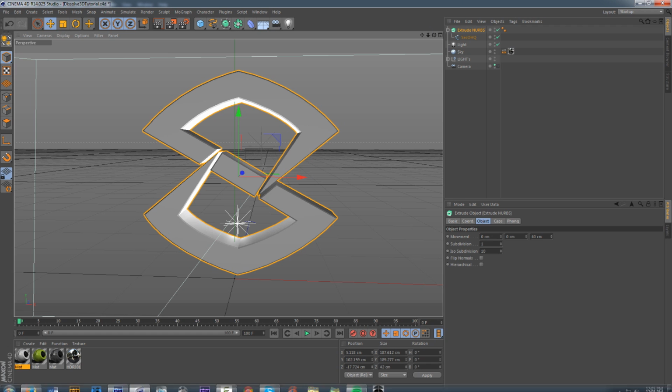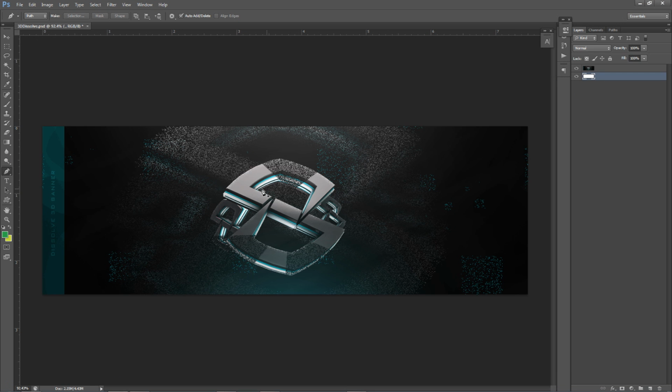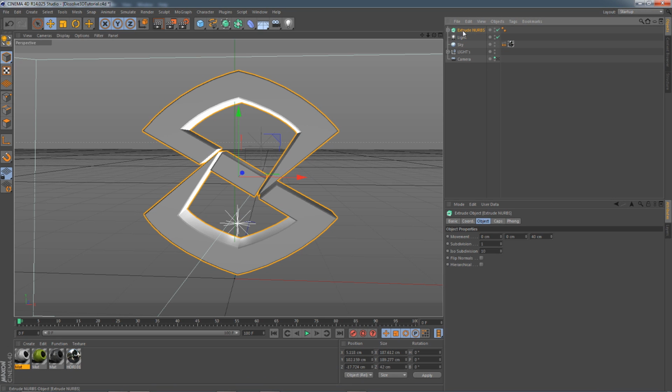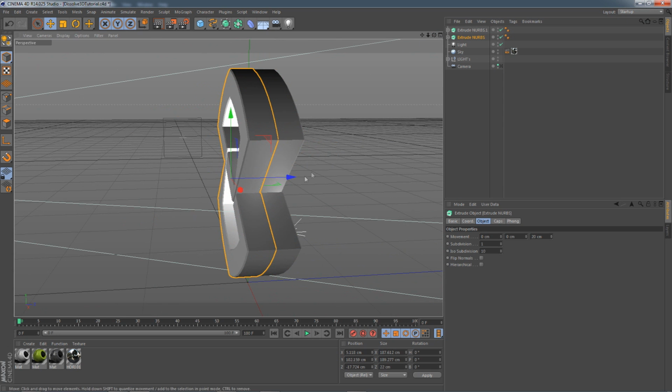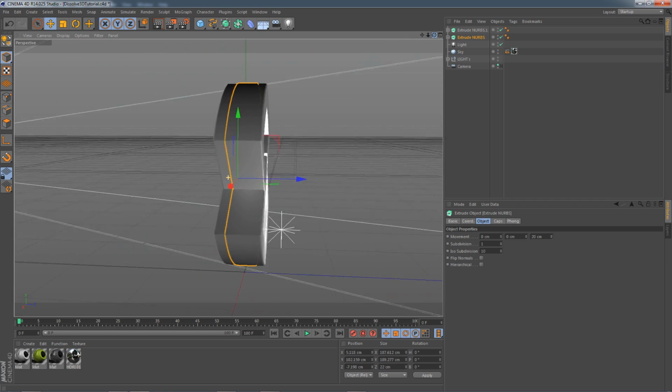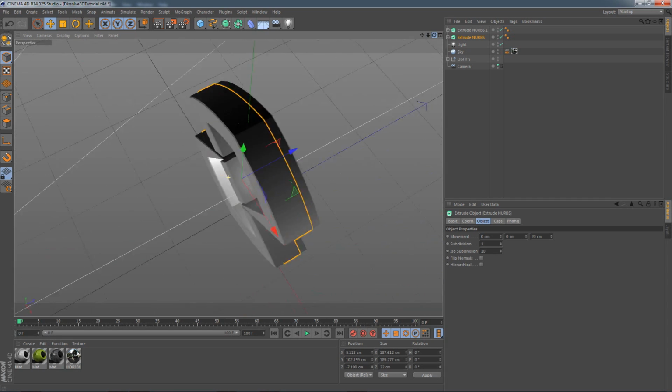So, I want to show you guys how to do that simple lighting, that simple little outline thing. So pretty much, all you got to do is take this, we're going to duplicate this, so Control-C, V, on our Extrude NURBS, and we're just going to change the one on the bottom, because I know it's both the same thing right now. The one on the bottom, we can change our depth from 40 in our object tab to about 20, and we're just going to move this over. That'll just stay like that, why not? Alright, we're going to move it to the middle, as close to the middle as we can get it. I don't really know if it's perfectly in the middle. That's pretty much good enough for me.